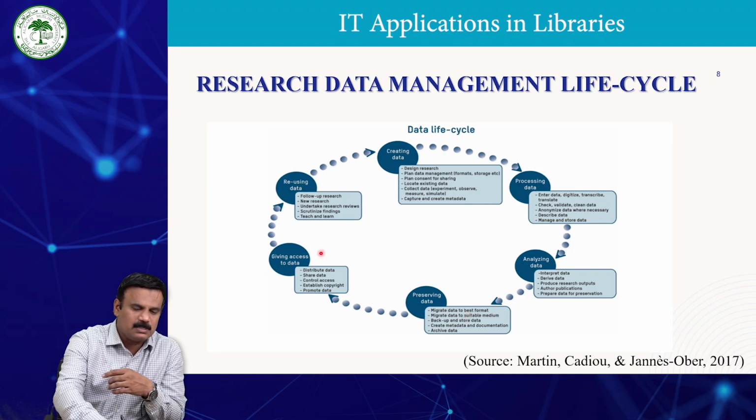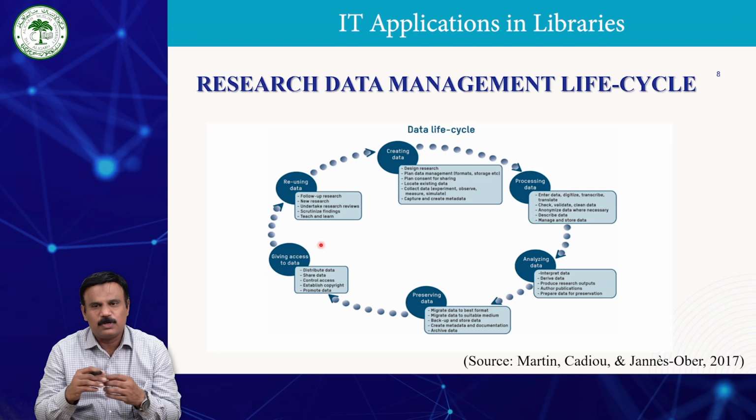And the fifth stage is giving access to data. After being preserved, it can be made accessible to other researchers, stakeholders, or the public. This stage includes distributing and sharing data, controlling access rights, establishing copyright, and promoting the availability of the data. Proper access protocols ensure that data reaches the appropriate audience while protecting sensitive information.